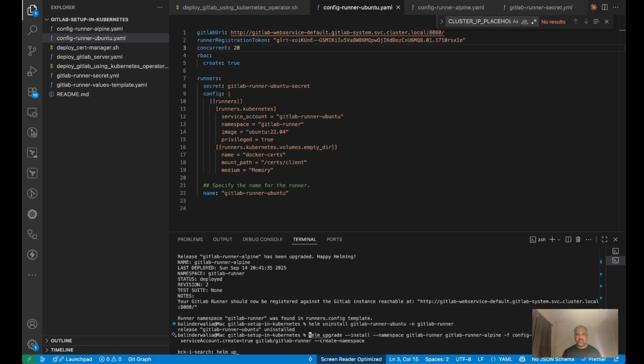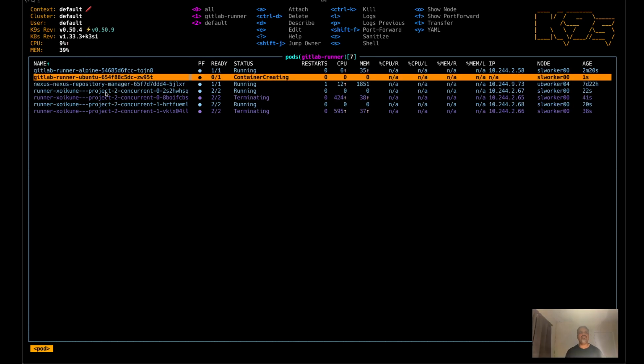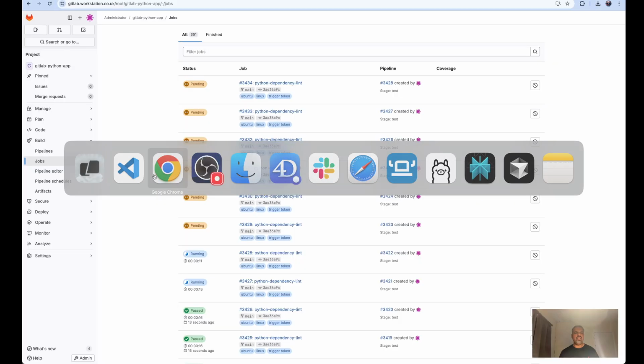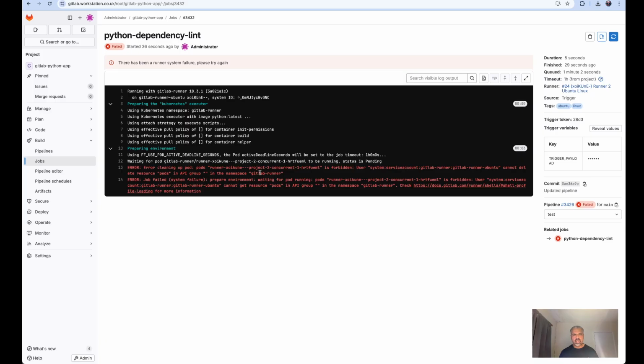Helm upgrade, and yeah, that one. Okay, so now we should have the Ubuntu runner running, and if we send the other project CI/CD pipeline, as you see, most of them are running, but some of them are failing. We can find out the reason why, and that's probably because of a different reason anyway.